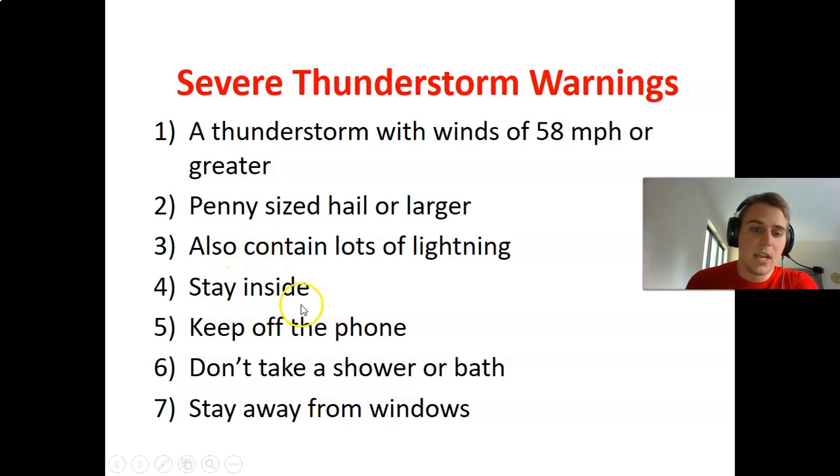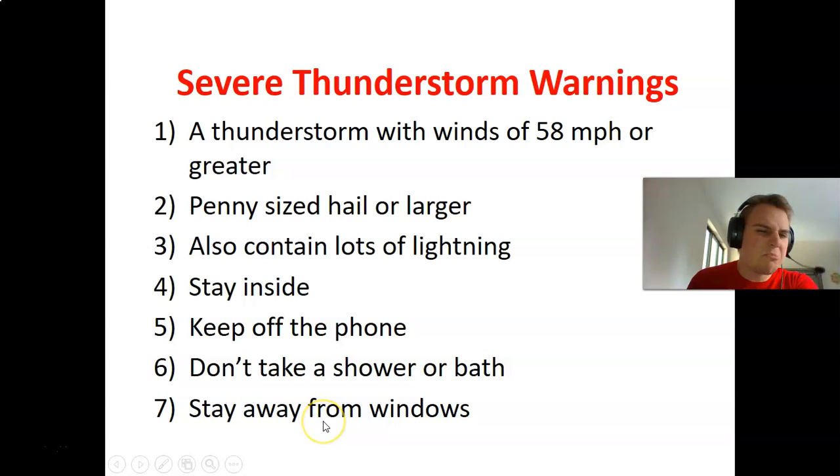Okay, recommendations are stay inside. This is dated. If you have a landline, it says to keep off the phone because there's a possibility that lightning strikes can travel through wires, but that's really not a problem as much anymore. Don't take a shower or bath. Same idea. If you know that there's a crazy thunderstorm happening, there are some metal plumbing lines that can conduct electricity, and if it gets hit by a lightning strike, it can travel all the way through. I mean, better safe than sorry, but most things are fine.